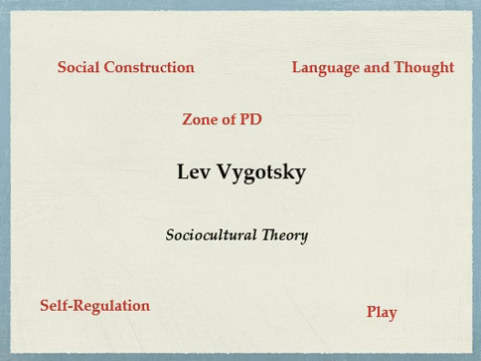Vygotsky strongly believed that there is a connection between our language development and thought process. He believed both are contingent on the quality of interactions we have with each other or with other people. Vygotsky also believed that the primary task of educators was to help children develop the ability to self-regulate. Self-regulation is the ability to adapt or control our behavior, emotions, and thinking depending on a given situation. Without the development of self-regulation, children often grow into adults who have trouble maintaining healthy relationships both personally and professionally.